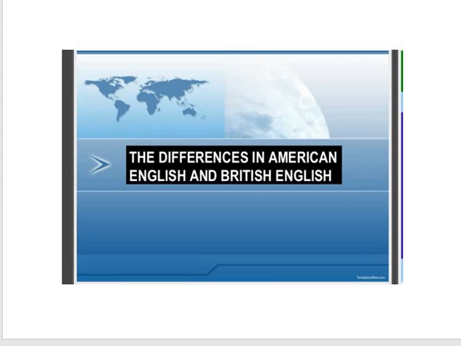Like any language, English has many varieties. The best known varieties are British and American English. Can you tell them apart? Consider our comparison. That is my question to all of you: what kind of difference do you know between American and British English?